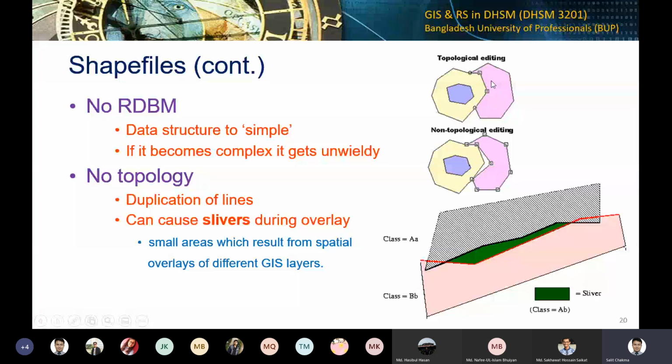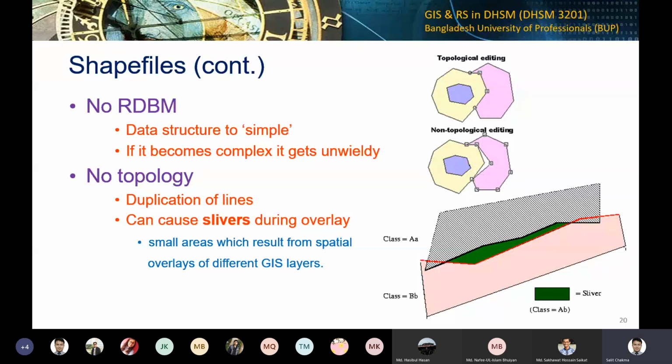In topology, they have one common boundary, a single line for the separation, whereas in shapefiles, to have these two polygons, you have two lines at this point.